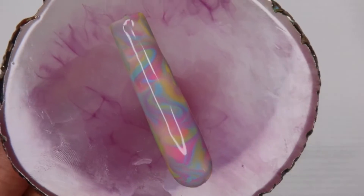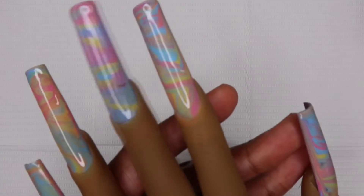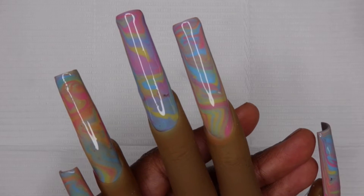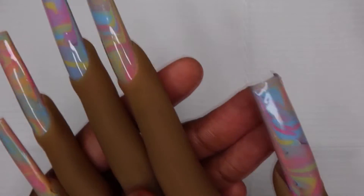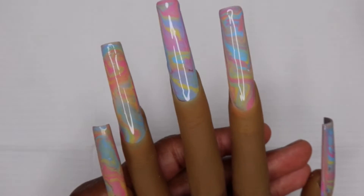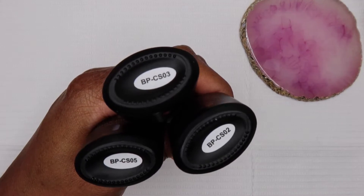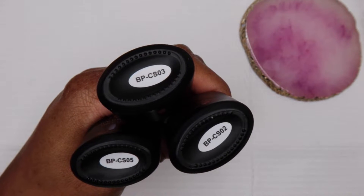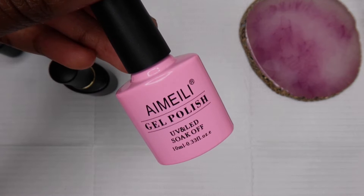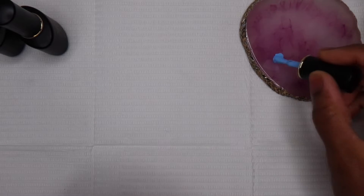So this was the marble design I initially was going to do. I tested out the blooming gel just to see how I would like it, and I thought it came out cool. But the following day when I went to fill my nail set, they did not look like the nail I had just showed you guys. I don't know what I did differently — I felt like I did exactly the same thing but it wasn't looking that good. So I decided to change the colours, and it still didn't give me that effect, but I did end up liking this colour scheme a lot more.